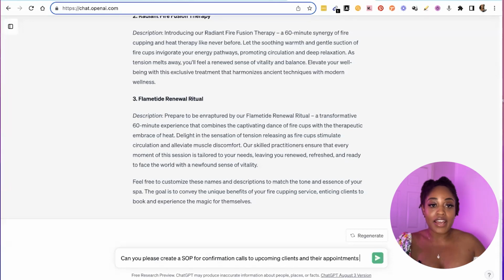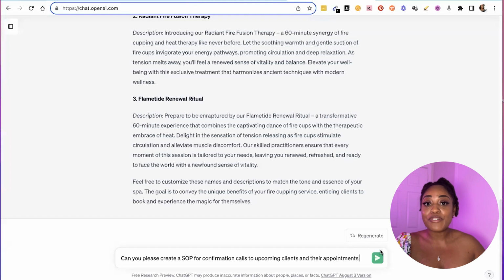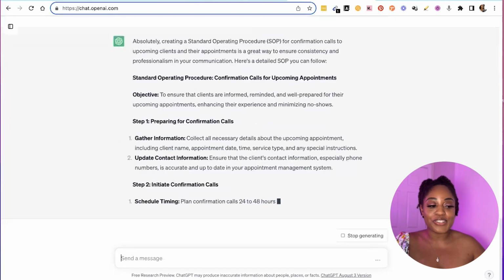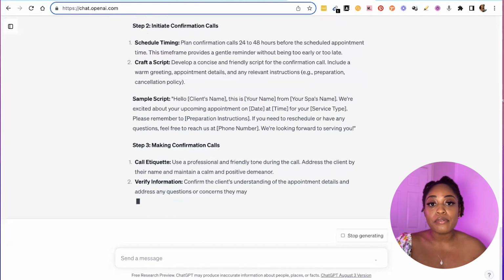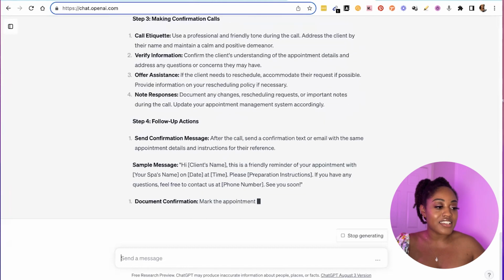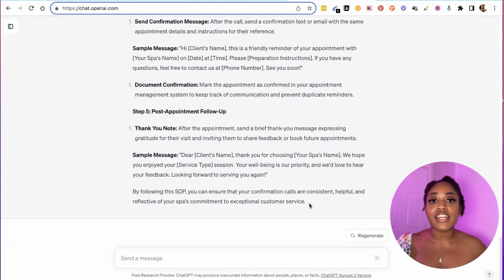I feel like that one is right on time, especially because now we have an assistant, a receptionist, who is able to answer the phone, so take inbound calls and outbound calls. Because of that, she is going to need to do confirmation calls. So one of the things that I would do is create that SOP, and ChatGPT will help me write that SOP to give to that assistant. And now ChatGPT is creating a step-by-step guide, and I can edit this, I can change it, I can give it more information, like I can tell it the tools that I use, all that stuff, and just give it more details about what this task is, and ChatGPT will create that SOP.